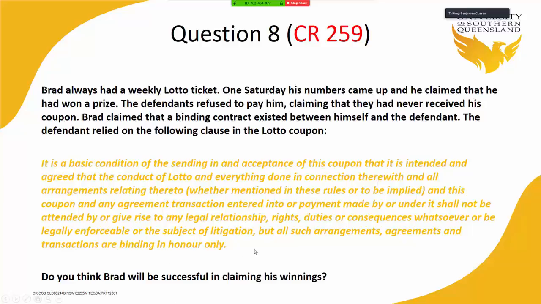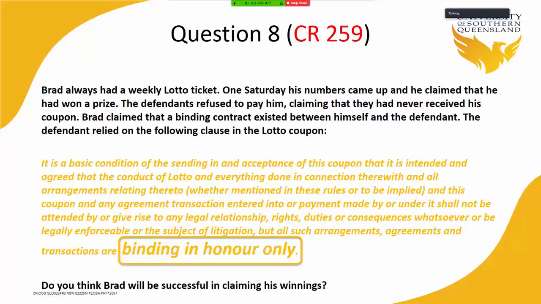Where does it say that? Yeah, that's the one right there. Because they say it's binding in honor only. What does that mean? Do they intend to create a legally binding relationship when they say in honor only? So this is taking you back to the second element that we talked about in terms of creating legal relationships, in a business context. So the presumption is that they are intending to do so, but it's rebutted by this fact.